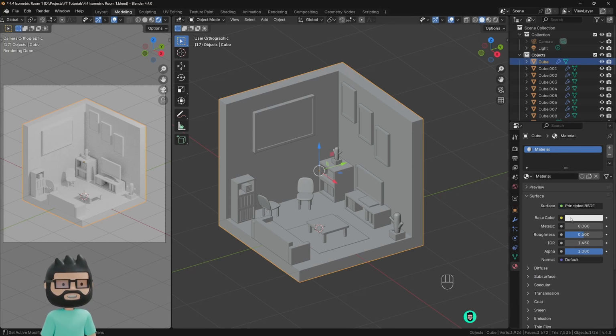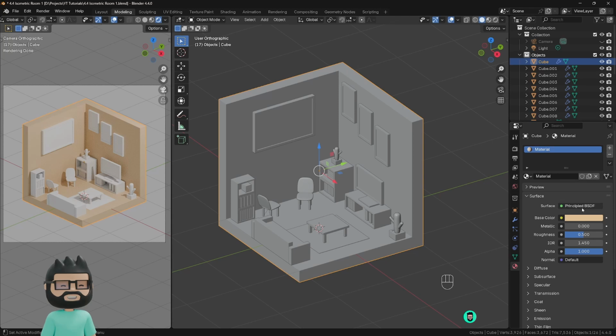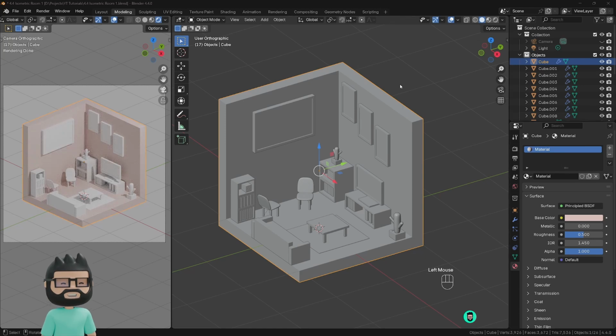So let's click on the base color and select a color like this. If you have a reference, you can use that, and you can also click here, click this color picker, and pick any color. In the latest versions, you can also go outside Blender and click on an image outside your render to pick the color. So let's say you have a gradient image or any image, and you can pick colors from that even if it's outside your Blender.